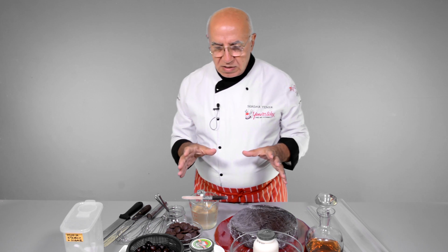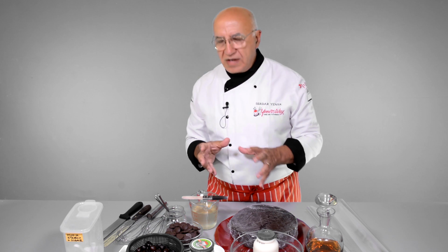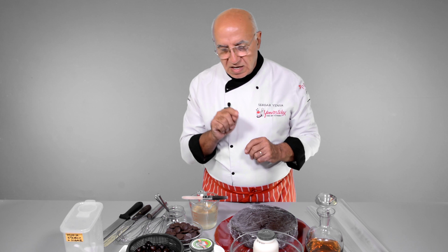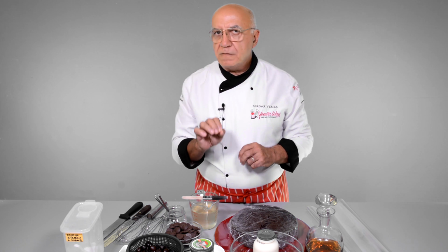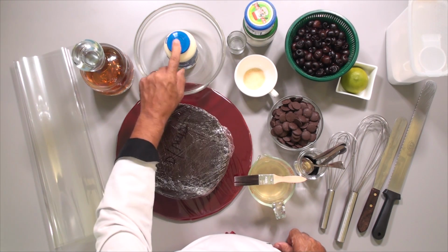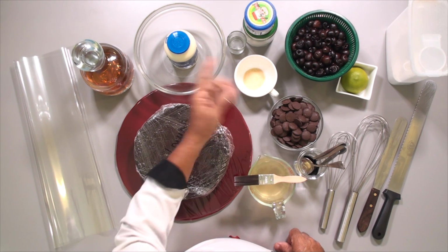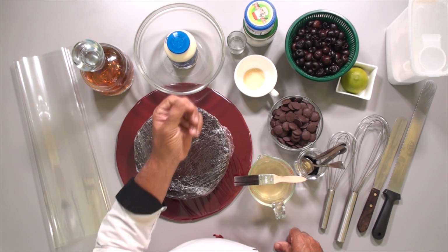We're going to use our senses more here to decide how much to do what, but something that you have to measure is the gelatin inside the cream. It is important. So I will not exceed 10 grams for each kilo. There's about 6 grams of gelatin powder over here for 600 grams. I will put a little bit of water inside and then a bit of cream, and I'm going to show you how to add it in without getting lumps inside.